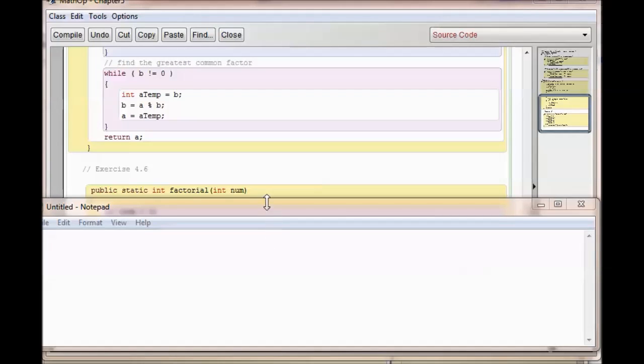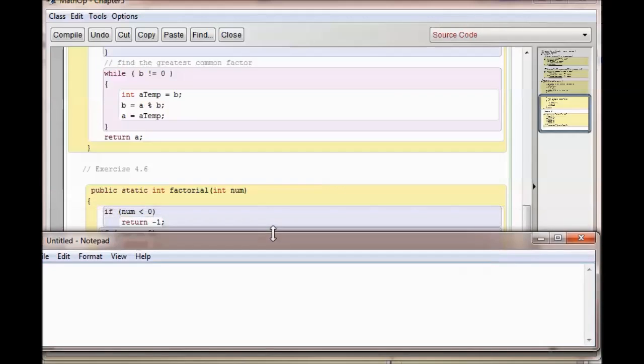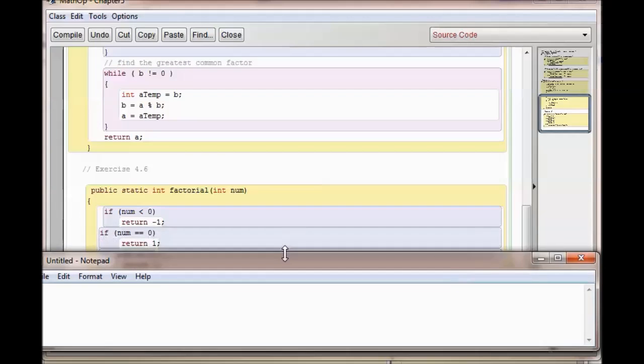So what you're doing is the factorial of 6 is 6 times 5 times 4 times 3 times 2 times 1. So actually, it's pretty straightforward in a sense if you can wrap your head around it. First, you have to say, if the number is less than 0, the factorial of it is going to be minus 1. If the number is 0, it's going to return 1.